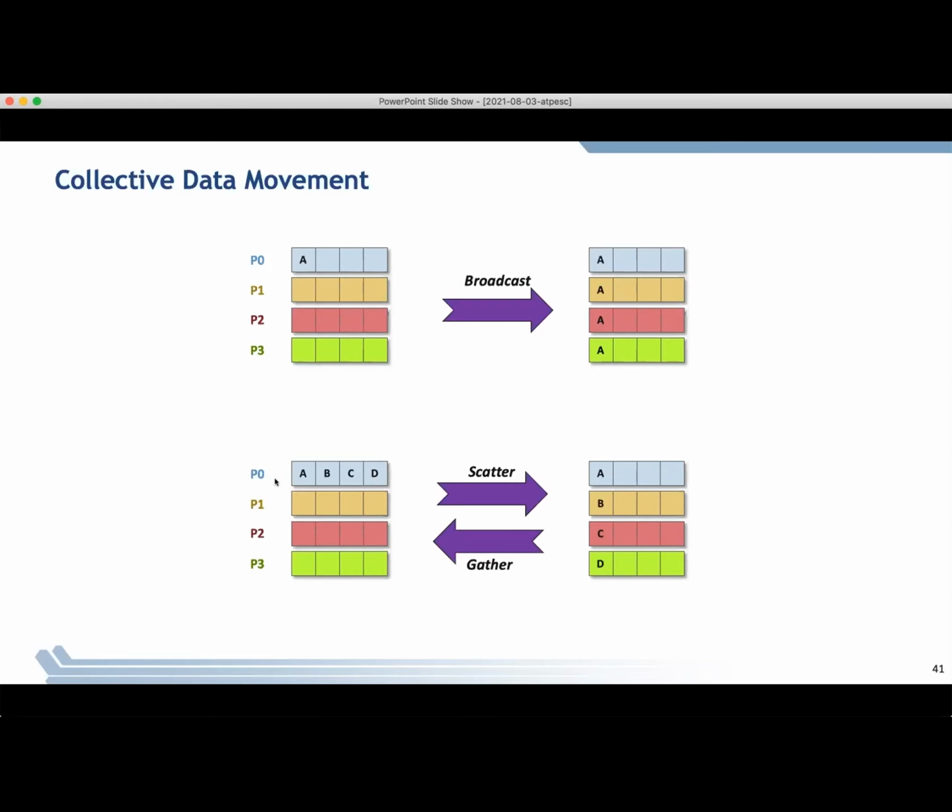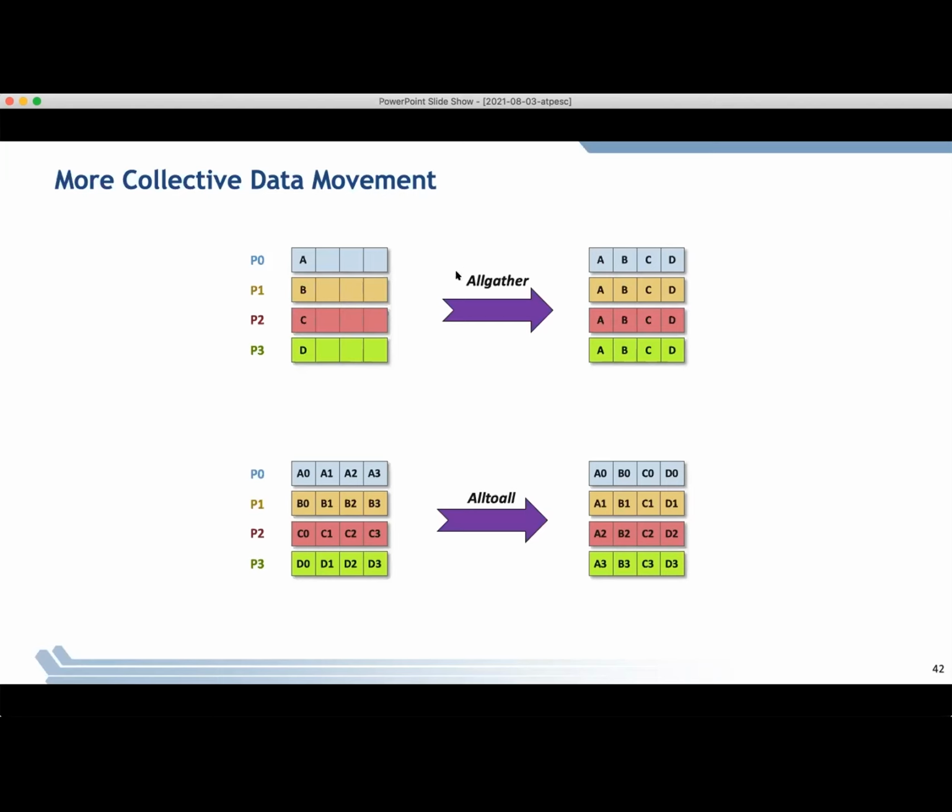Scatter is different: whereas in broadcast all processes get the same data at the end of the broadcast, in scatter each process gets a different piece of data, depending on its rank, its identity in the group, in the communicator. So in this case, P0 gets the first piece of data, P1 gets the second piece of data, P2 gets the third piece of data, C, and so on. And gather is the inverse of this. There's an MPI gather, where all processes are sending a piece of data to the root process. And so the root gets a different piece of data from all different processes in the communicator in its receiving or output buffer here.